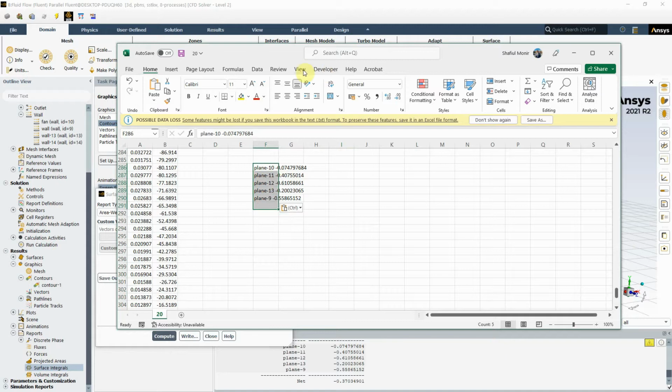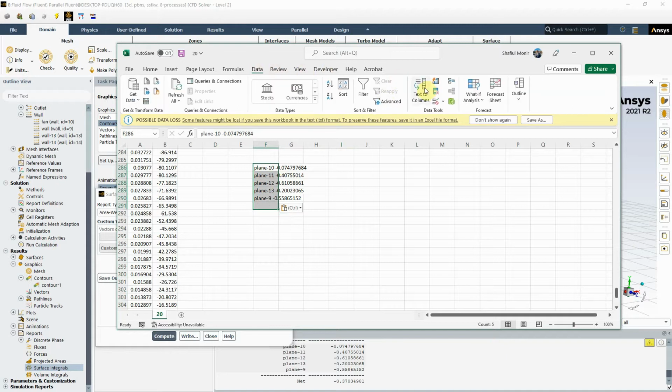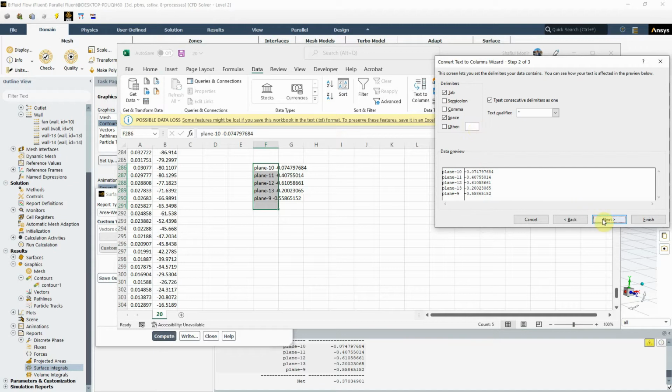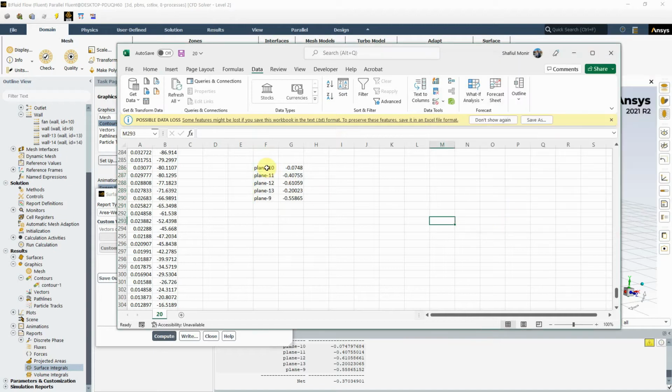Because it's in one column, data, text to columns, delimited, next, next, finish. So I know that plane 9 was minus 0.01 meters.